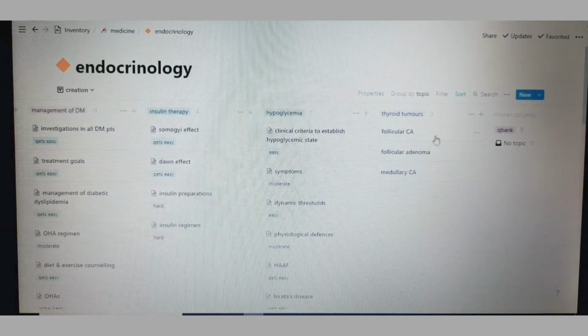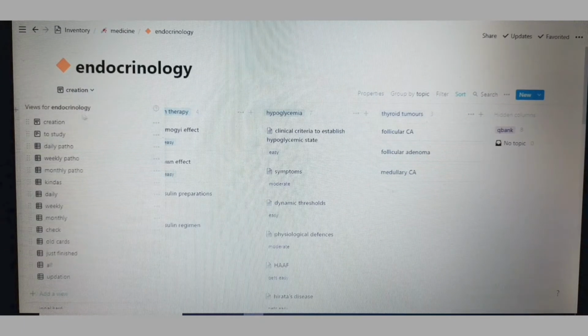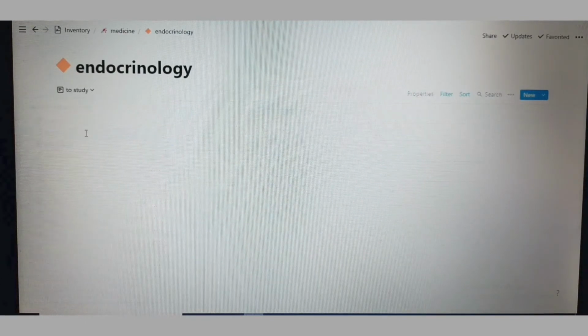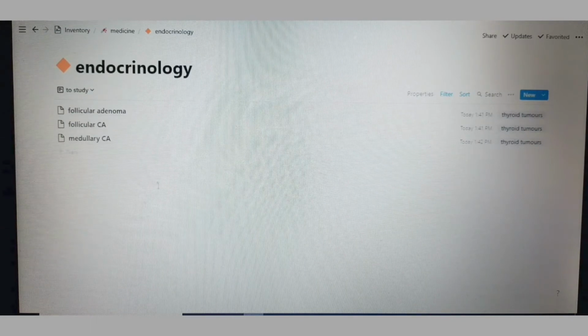Now let's say I've just done this and I've taken all the notes. After that, I can access it right here itself, but I would go to the study section, meaning I have to study this now because I have made notes. I have watched the lecture and made notes. Now I have to study it. And when I open this, these three will come up, right? And how they come up, I'll tell you.